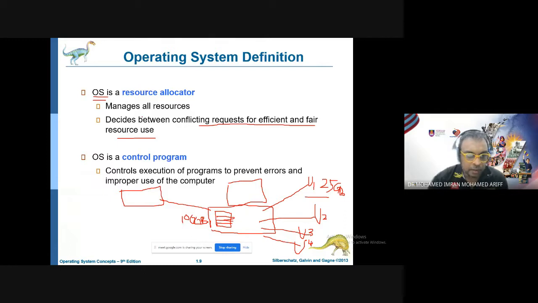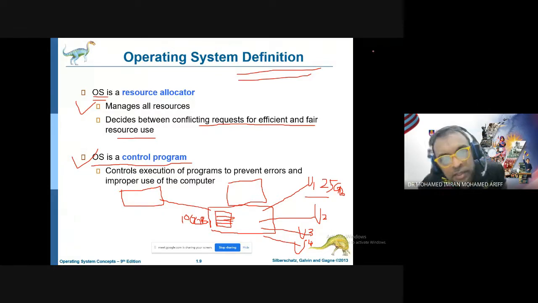And so that's why we say OS is also a control program. It controls which user, which program runs first, which program utilizes resources first, which second, and so on and so forth. So these two are what we say are the main definitions of the operating system.